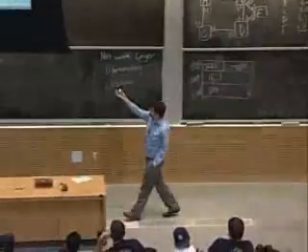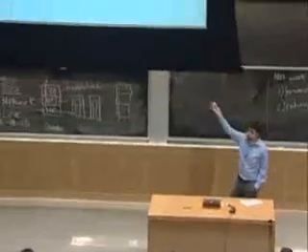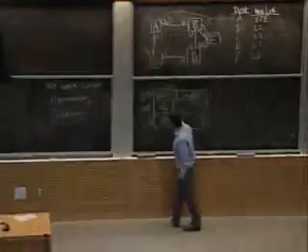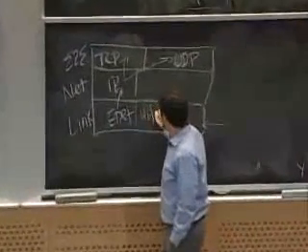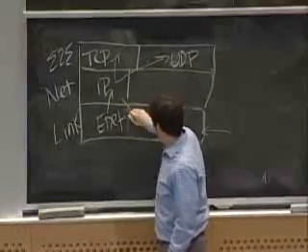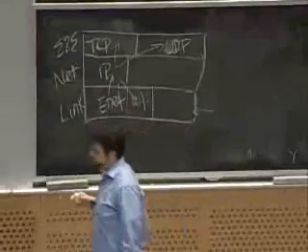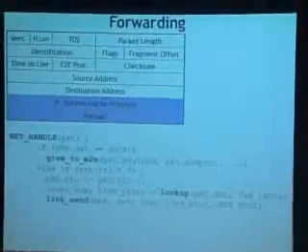What I've shown here is that we look up not only the address, but also the protocol to use and the name of the next link. For example, this IP layer might have Ethernet underneath it, which might be one protocol, but there might also be a Wi-Fi layer here that we could send messages out through. So we could send out through either one of these protocols. We look up the one we want to send out on, and then we call this link send routine, which actually does the transmission out over the appropriate named link.